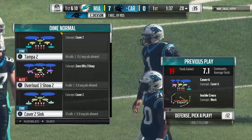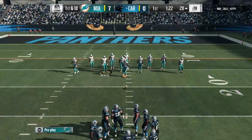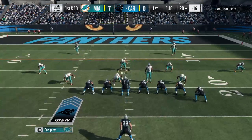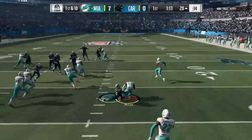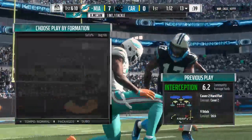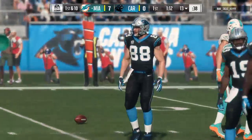I do believe we'll see a little bit more of this as this game progresses, because when you can have that type of a game in the middle of the defense, it hurts them in so many ways, because most teams like to be strong down the middle. And if you can... Looking for Funchess, but it's intercepted. Picked off at the 13. And a big turnover there as his guys will get the football back.